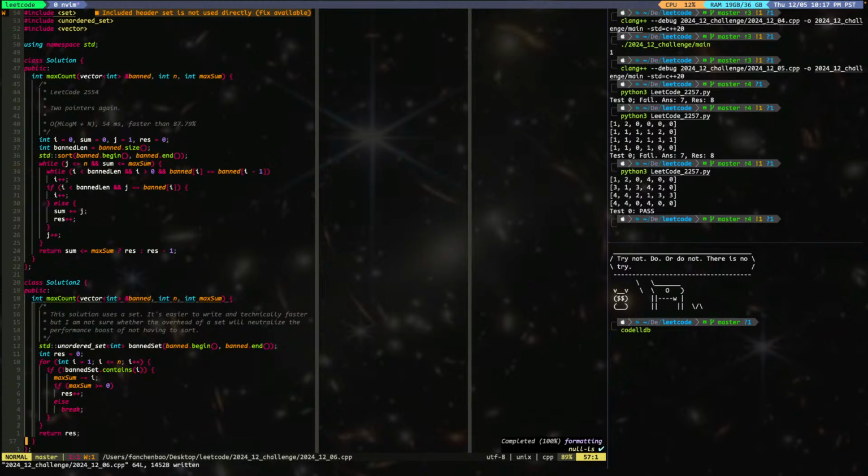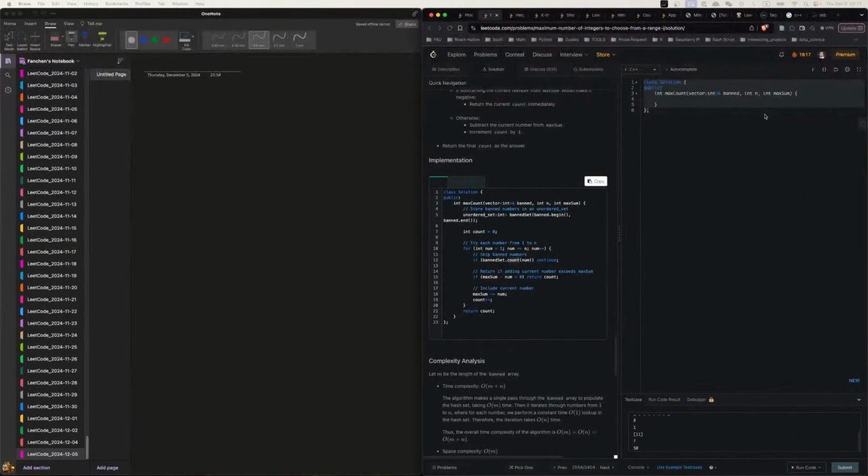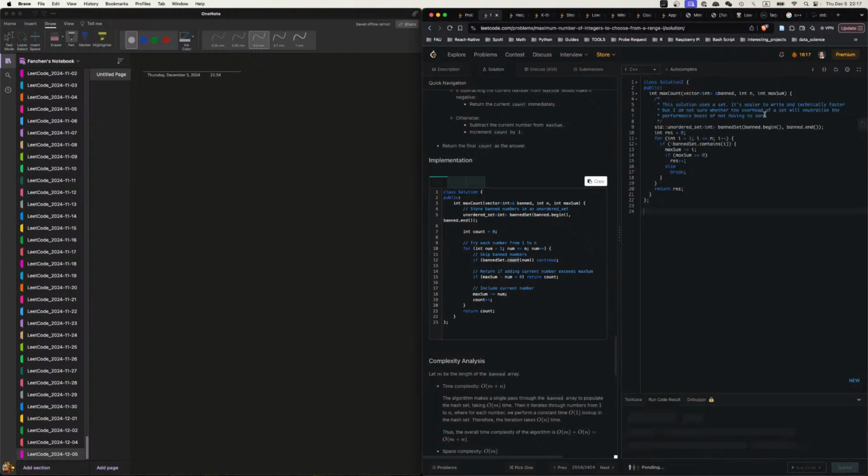Okay, let's take a look. Does it work? Oh, if you take a look at the solution, the two are not exactly the same, but it's the same idea.